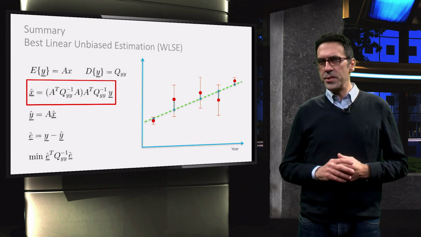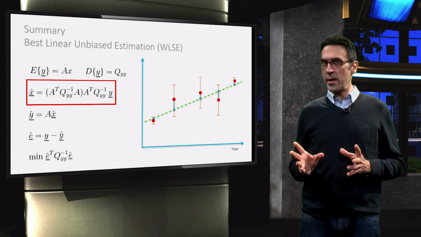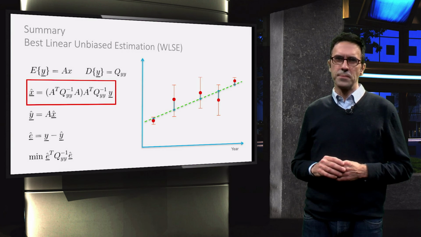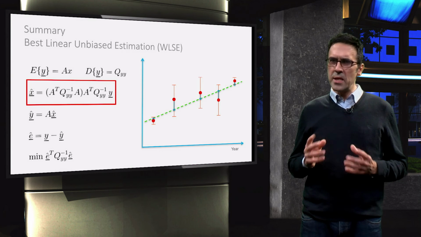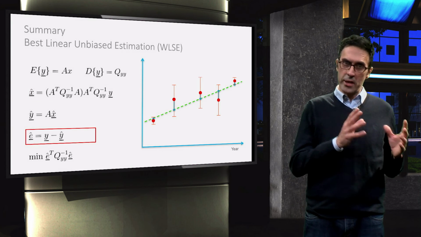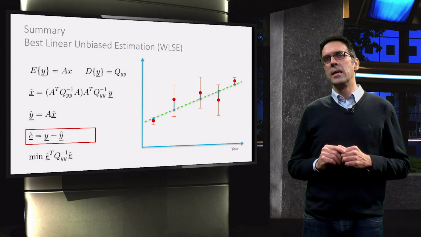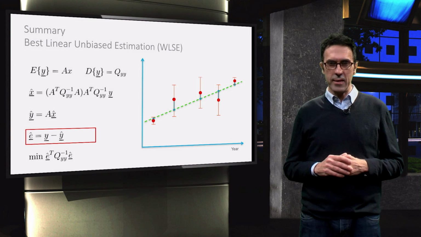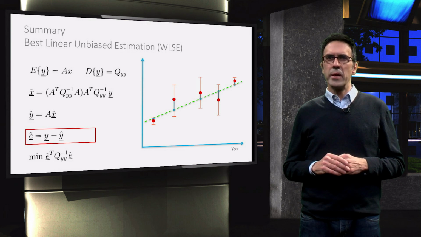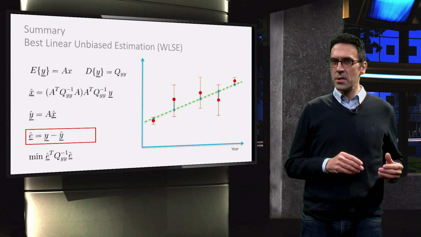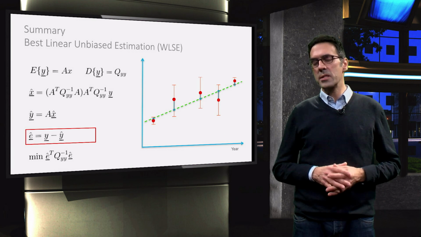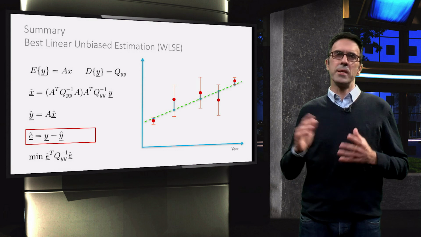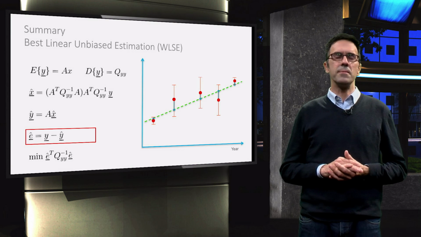The quality of the observations is captured in the covariance matrix of y, and it is indicated conceptually in the figure by the error bars. Essentially, we minimize the difference between our actual measurements, which are the red dots, and the linear model which we assume to be applicable, which is the green dashed line here. We do this by giving some observations more weight than others, which follows from the inverse of the covariance matrix. In the plot, the observations with a bigger error bar represent observations with less precision.